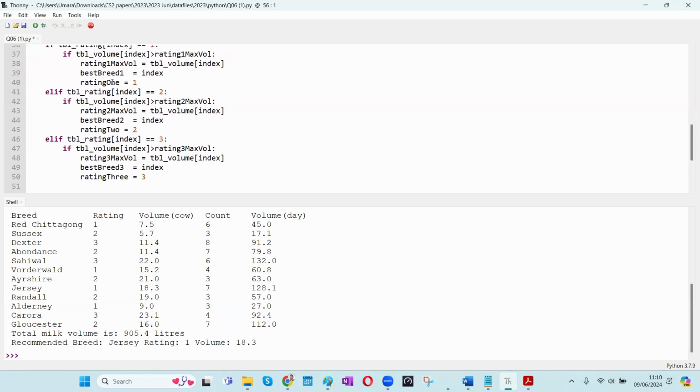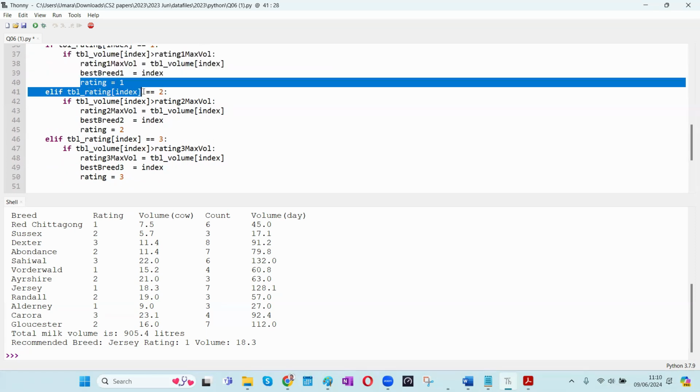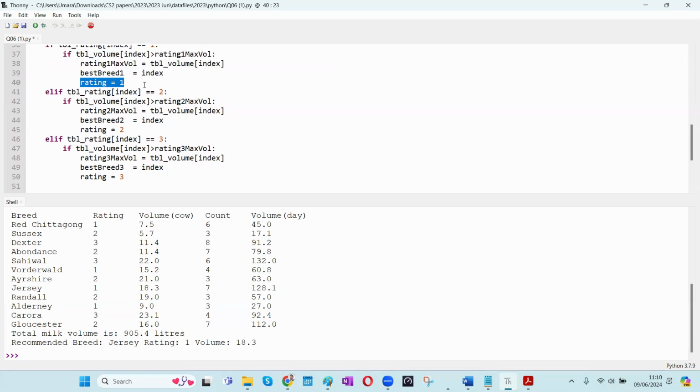No, we can use the same variable here. We can use this to find out whether rating 1 is there or not. So it's the same variable, right? So if rating 1 is there, at the end of the for loop, rating will be 1, right? Then we need to output the best breed for that, right? If rating 1 wasn't there and 2 and 3 are there, then the rating at the end of this thing can be 2, it can be 3 even, no?